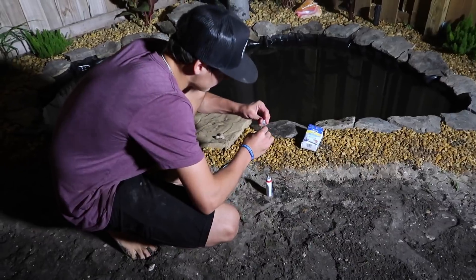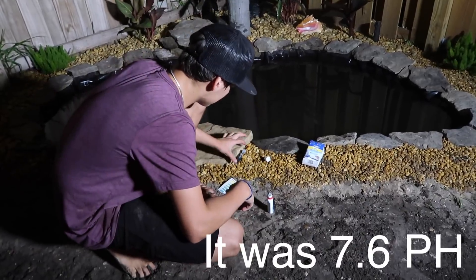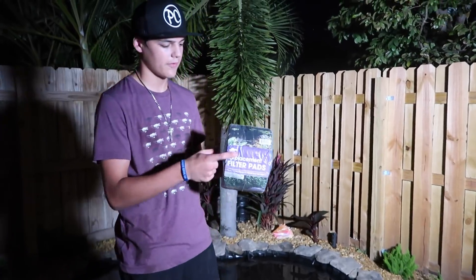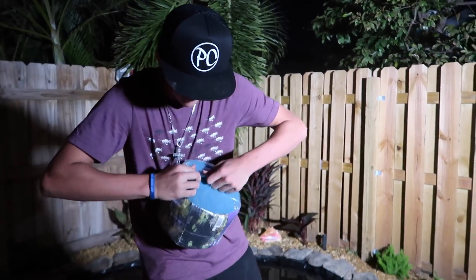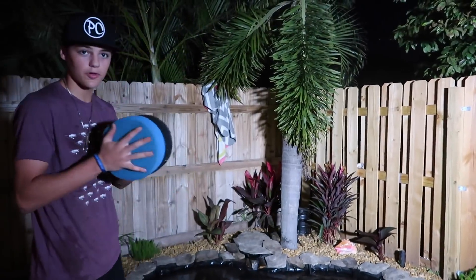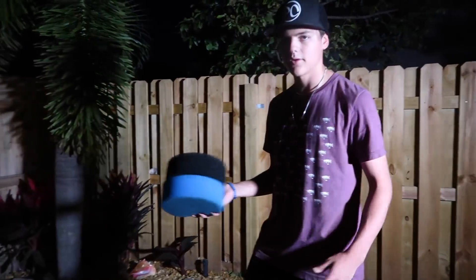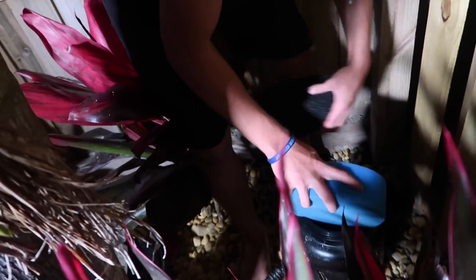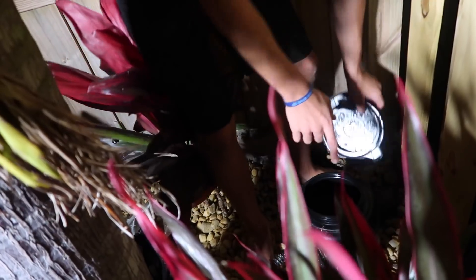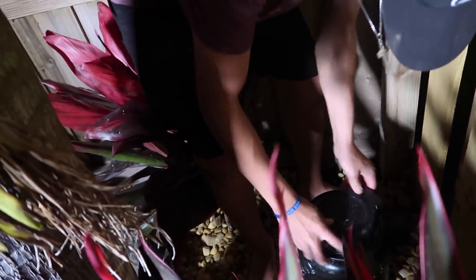Give this about five minutes and then we'll come back and check it. Last but not least, we have these filter cartridges — the replaceable pads — we're gonna put into there. Just pop this bag open. This is gonna filter the pond so it stays clear. Right now it's kinda mucky because we've been adding rocks and other things, but once these go in it'll be clear. Squeeze these puppies on in there, and now that those are both inside the filter, get a suction cup, just like that, twist this back on. Turn on your filter and your water will be clear within the next few hours.